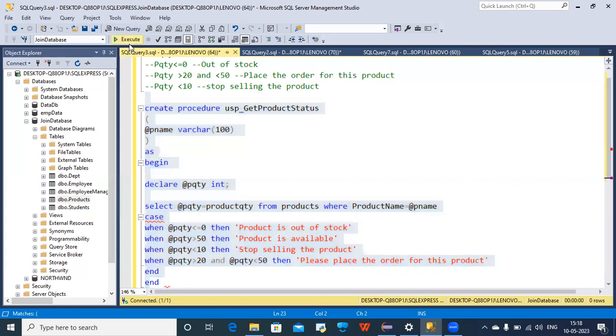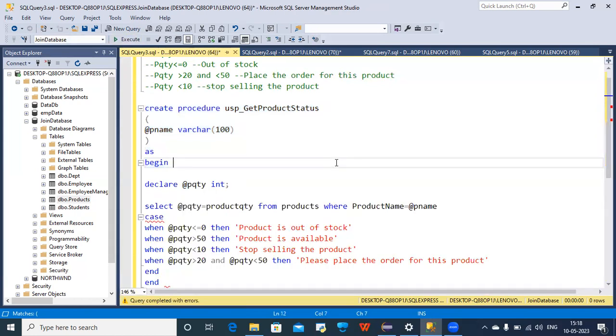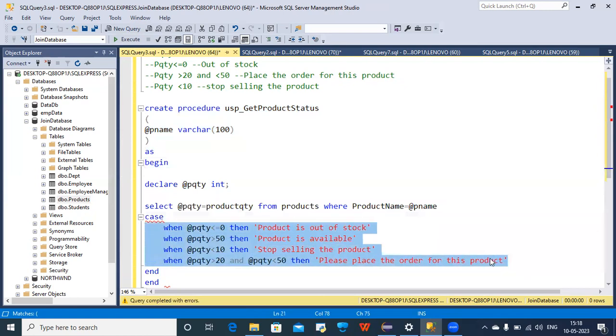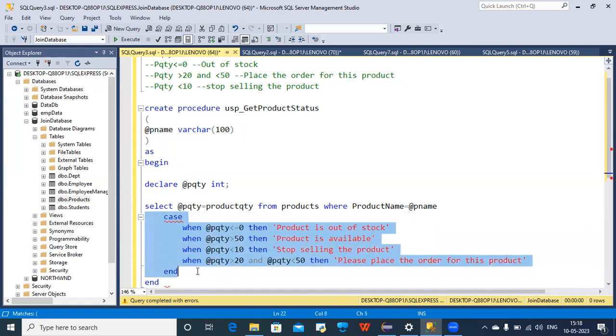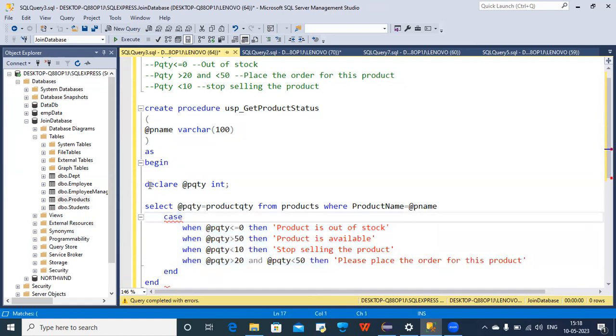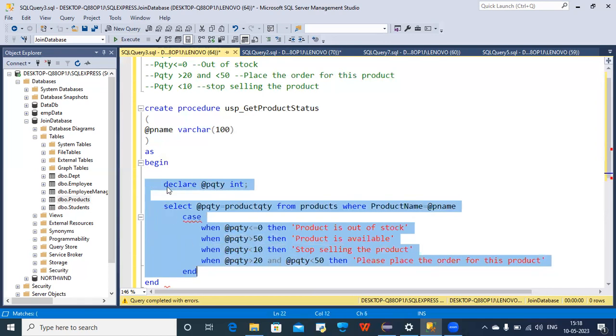Just execute it. We see an incorrect syntax error near the case statement. So let us move this case, and this is the case, then this is begin and end.